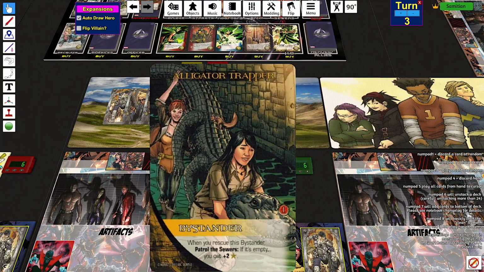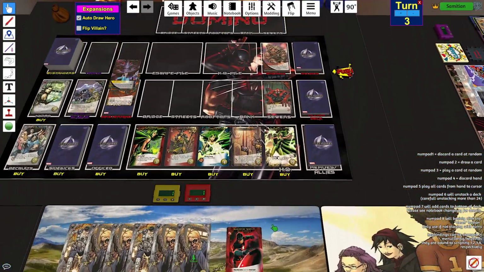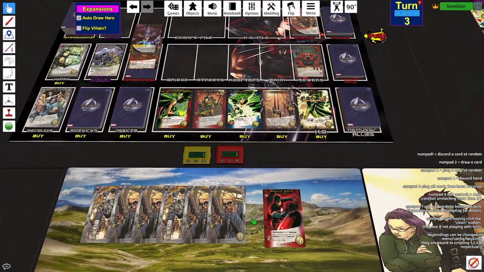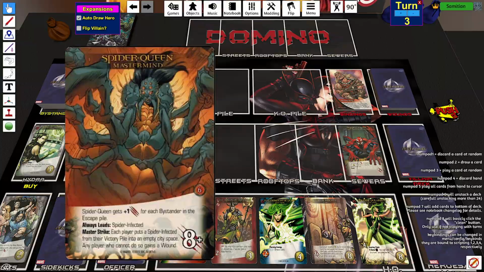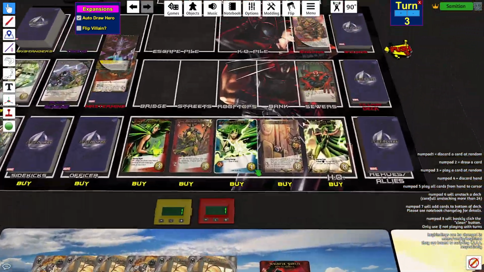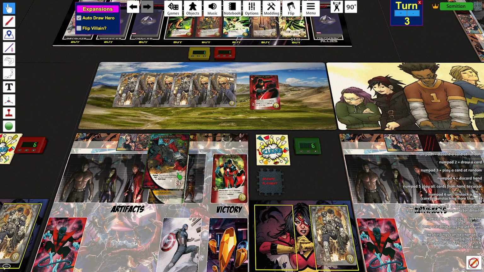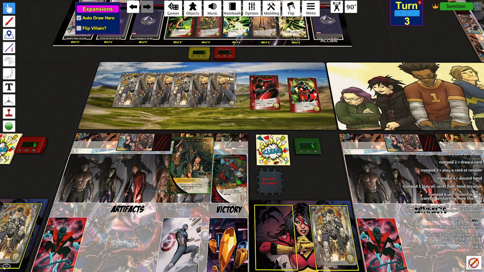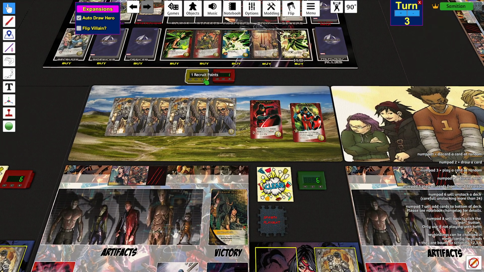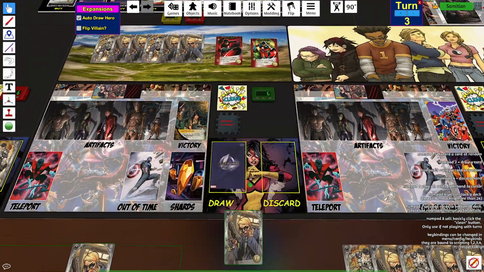Okay, so when you rescue this bystander, patrol the sewers, it's not empty. The next hero you gain this turn is wall crawl. That's not happening. This is still good because the Spider Queen gets +1 attack for each bystander in the escape pile, so she's obviously a lot harder to fight if I let that escape. And whenever I fight a villain, you may unleash this from undercover. Oh wait, I will get the wall crawl effect. Okay, so this is 2 more recruit, and then I draw a card. 4 recruit.